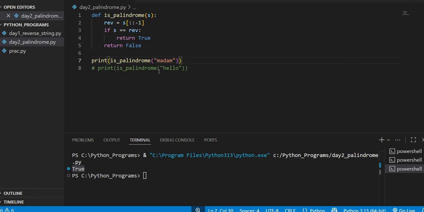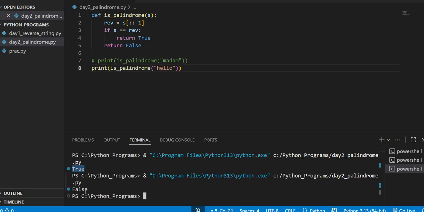And let's also test the hello string. It is false. Returning the same value in reverse order fails, so it is not a palindrome. It is not equal to the reverse, right? It is the reverse of the string by -1.